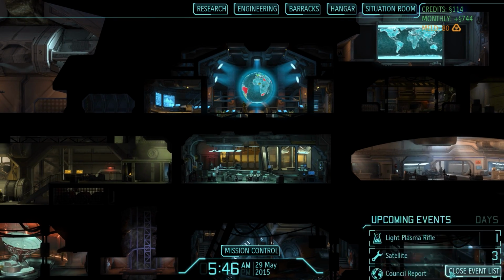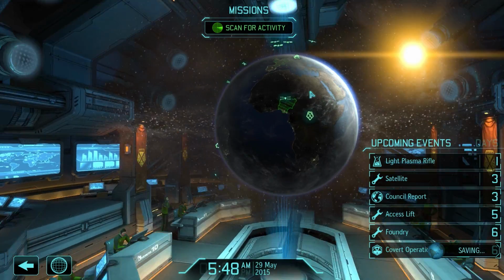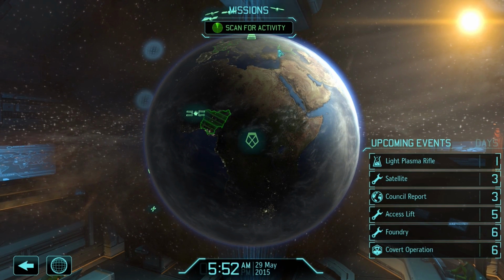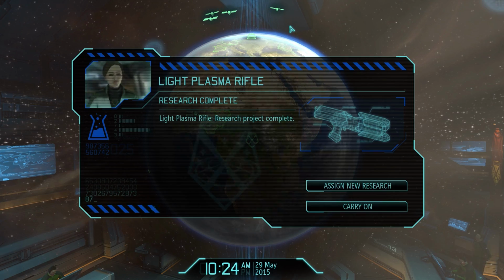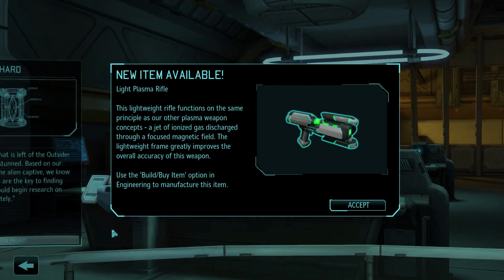And then let's scan and wait a bit to get light plasma rifles, and before the council reports I will launch my satellites. And there we go. So I think we have at least one in storage, so we can use that. And now we can build the light plasma rifles.